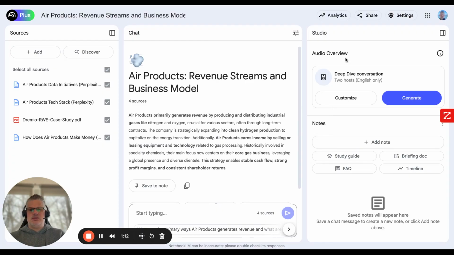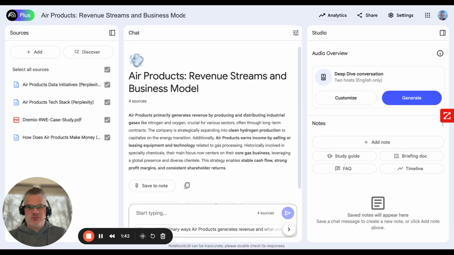What that basically is, is a podcast between a moderator and a guest, or just two people having a conversation about really any topic that you want them to, as long as on the left side of the screen, as you can see here, you provide the sources and the content that you want them to talk about. This is 100% AI generated. The people talking in the audio overviews are not real people, but man, do they sound really, really good.